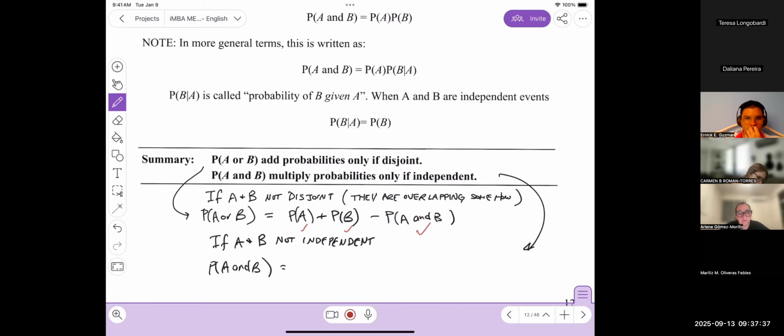And okay, so what if we want A and B, but A and B are not independent? They don't have a special relationship so that both of them happening at the same time is just the multiplication. In other words, if A happens, it doesn't affect the probability that B happens. The probability of B doesn't change just because A happened. That was the whole thing. So what is the probability of A and B if they're not independent? It's right on that page there.